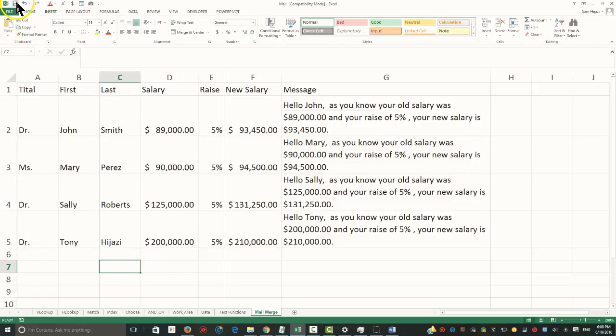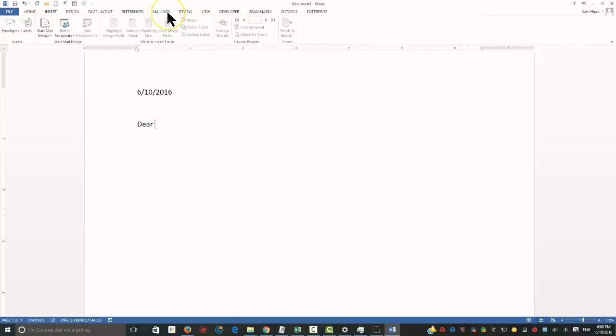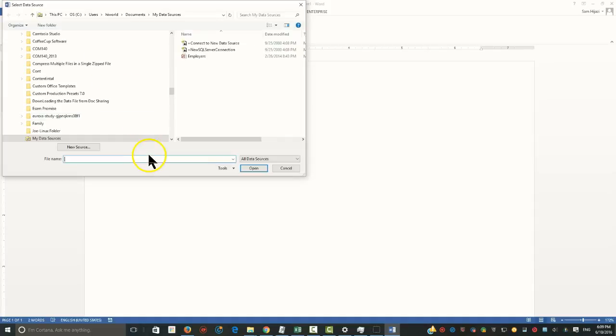And we're going to go ahead and save that, and go ahead and close that, and I could even leave this open or close, it doesn't matter. I'm going to go back to my Word, and now we're going to go to the mailing, and I'm going to start mail merge, and it is already a letter, so there's nothing going to change about this. I need to select the recipient here, and I'm going to use an existing list, which is Microsoft Excel is an existing list.